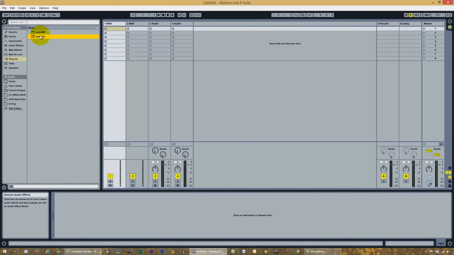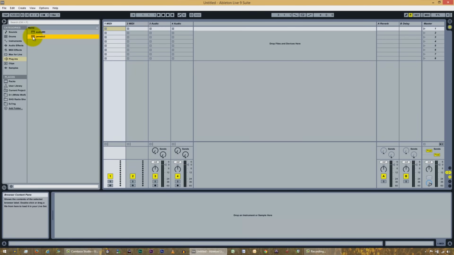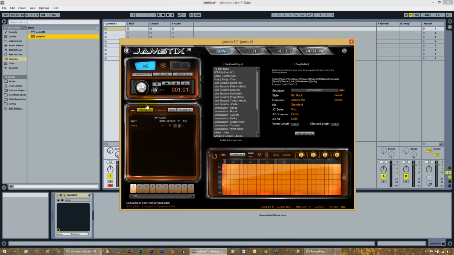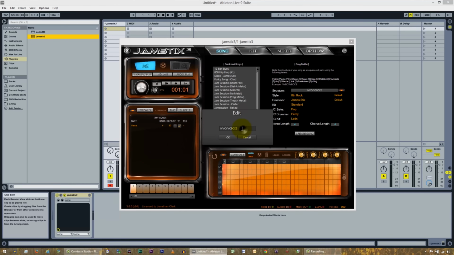Now what I'm going to do is branch out here, and just bear with me for 2 minutes. I'm just going to show you a couple of things to make Ableton make a little more sense to you, maybe, if you're not used to using it. So to get Jamstix up and running, I'm in the plugins folder. I'm going to drag and drop it onto a MIDI track. Okay, there you go. And what I'm going to do is create a song quickly, and instead of using the quick start, I'm just going to build one. Intro, verse, chorus, ending. Okay, simple as that.